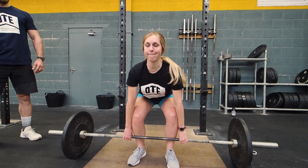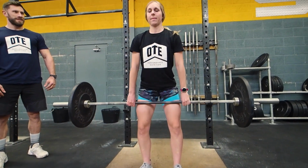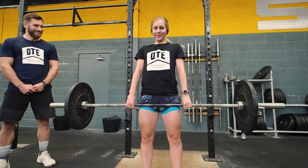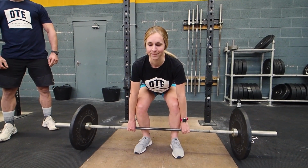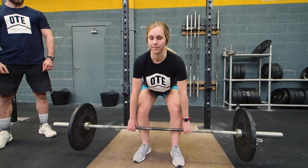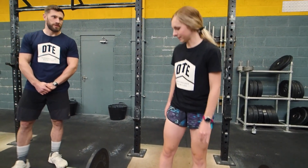If we start off with this, let's see how it's moving. Good. Excellent. Keep it close to the thighs on the way down. Touch the floor. Good. Try and take that noise out on the way down, so you're just keeping the tension on, so you're not going to hear a noise this time. Excellent. Back up. Slight noise there. Silently touching the floor. Good, good, good. And then back up again. Excellent. Final one. Good. As you get more confident with it, obviously add more load on, and you can add a bit more speed to the bar as well. So good work with that.